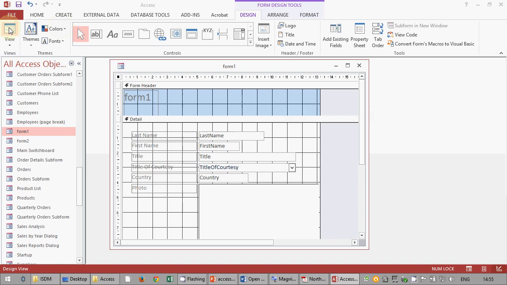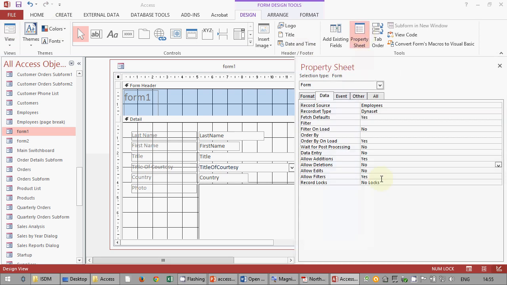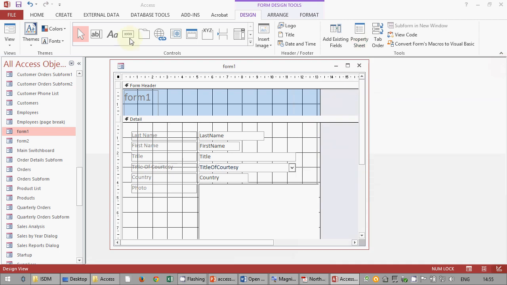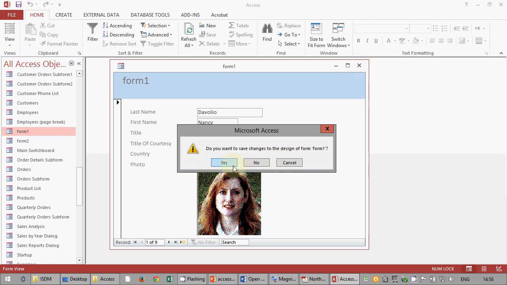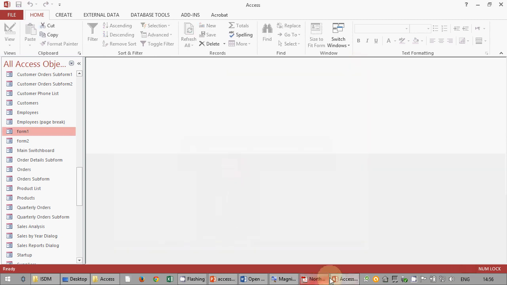Okay. I will reopen it again because I don't trust Access, especially at exam. I switch to form view. Just to give you an example, I try to change the value. Doesn't work. I try to insert a new record, you can. But if you try to delete the existing record, you can't. Okay. I am asked to save because I did a structural modification.